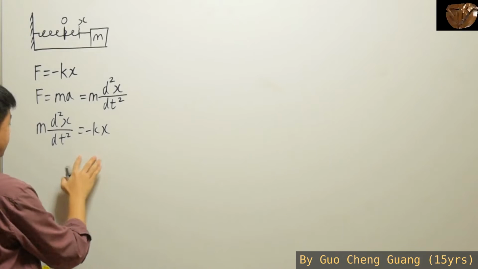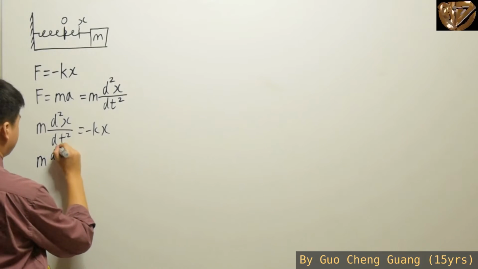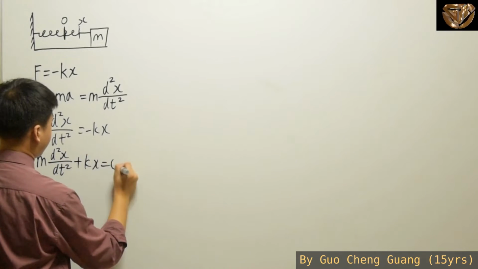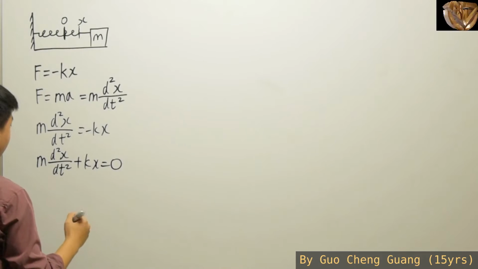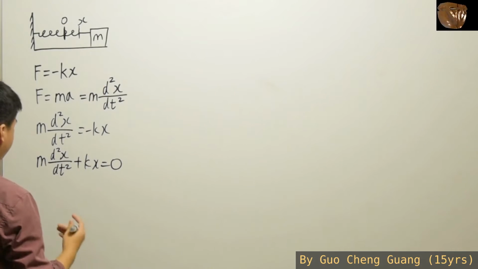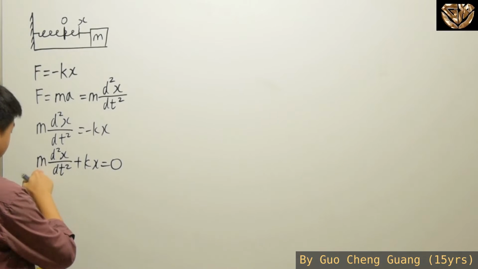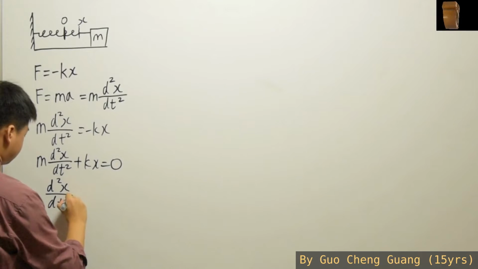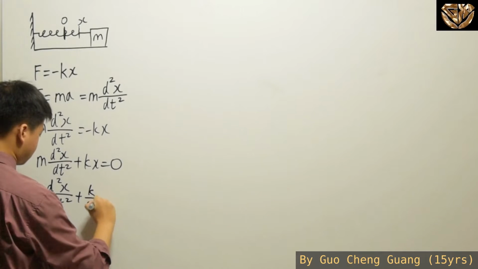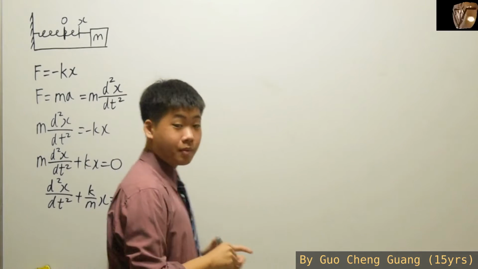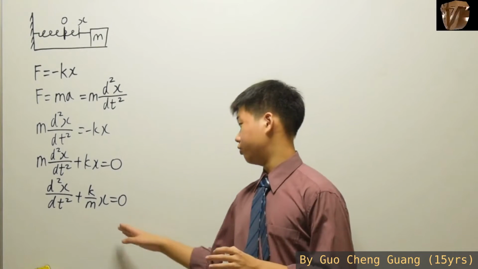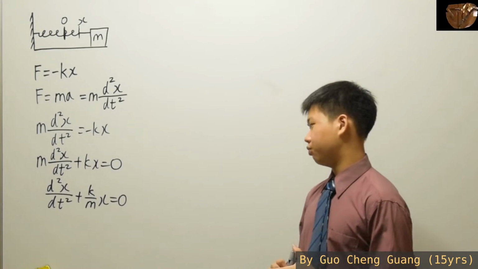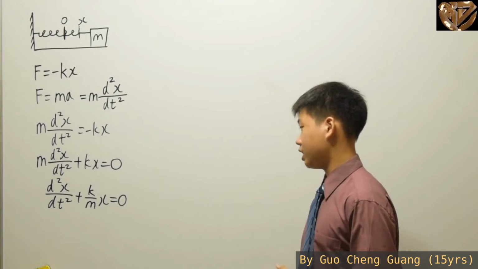Now how about let's move this Kx to the left side. So you have plus Kx and this is equal to 0. So this m of course being the mass, whatever acceleration it has, alright? So how about let's divide m on both sides. So you might be wondering, what is the importance of this? It might just look like some weird second derivative plus a coefficient times an x that is equal to 0.